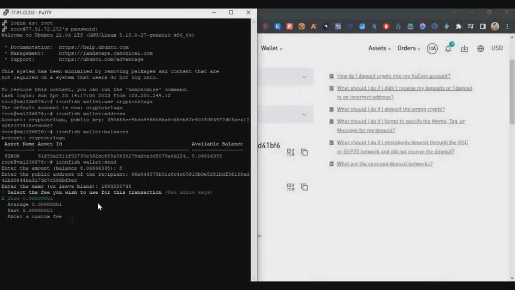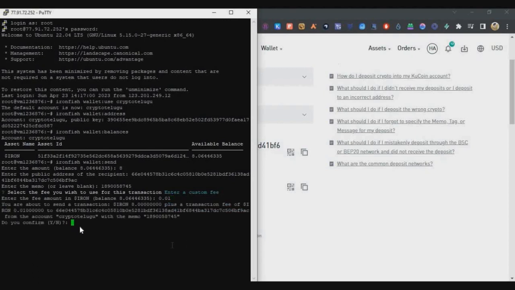Now the very, very important part is here. The fee structure and the gas fee limits are not updated properly, so you have to select the fourth option, enter a custom fee, and then click on enter. It will ask you to enter the fee you want to spend. I want to spend around 0.01 as a fee so that the transaction will go through quickly. If you want, you can use 0.001 or maybe less. It's up to you, but I am using 0.01, and just click on enter. The transaction will ask for a confirmation. Just type Y and enter and it will start initiating, and within a few seconds your transaction will be sent.